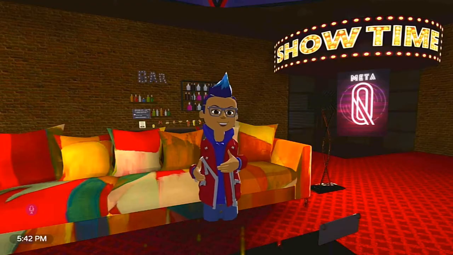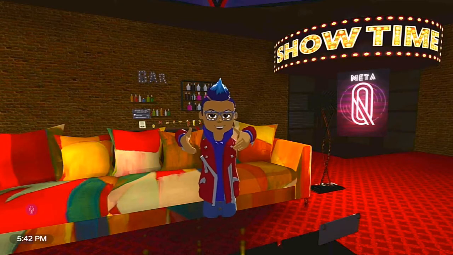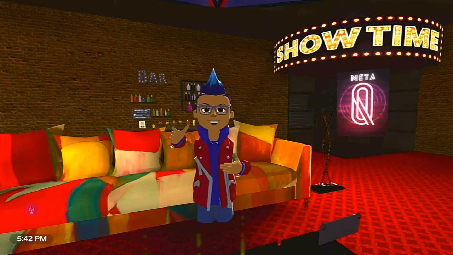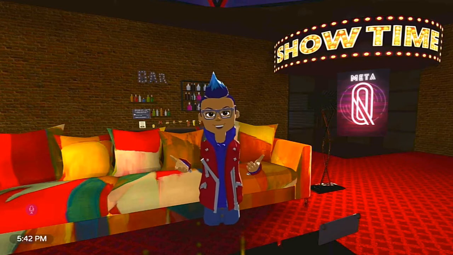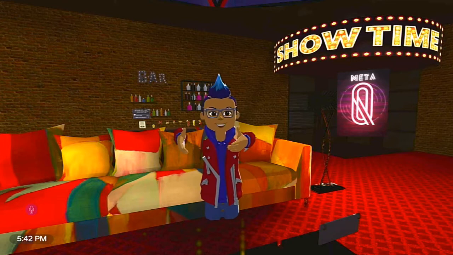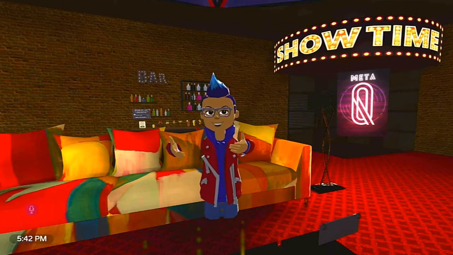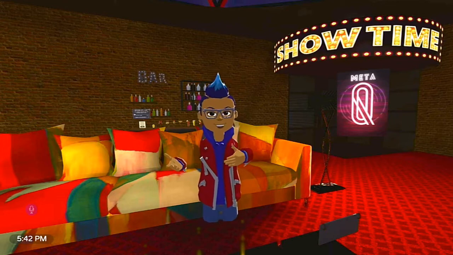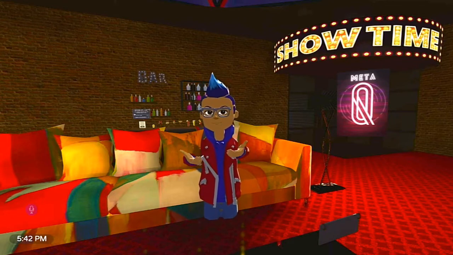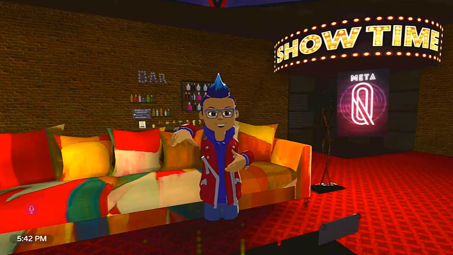What's going on, everybody? Israel Galindo here from the Meta-QS and Metalore. If you've been around the metaverse for a while, you'll often run across a movie theater where you can just go and watch a movie by yourself or with others. But what if you wanted to add that movie experience into your own space and your own world so you can have the comfort of your own space and bring your friends to party and watch a movie with you in your own time? Well, this is definitely the video for you.